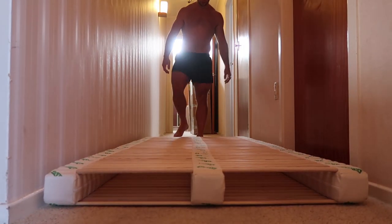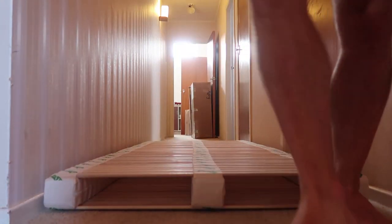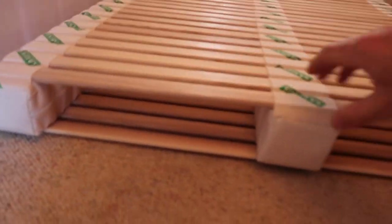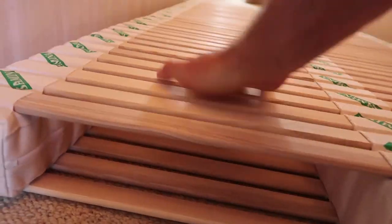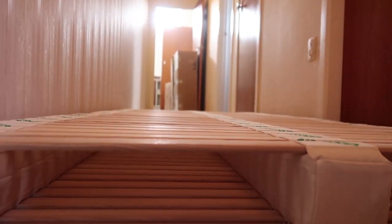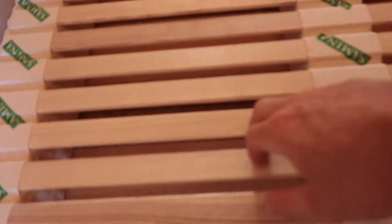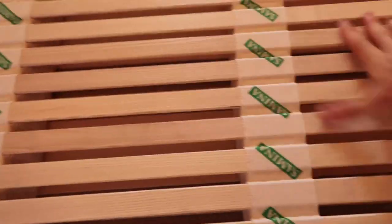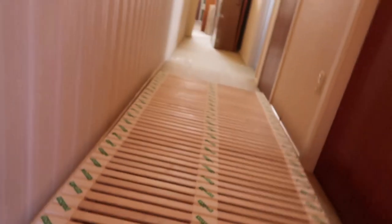So you can see how much support there is on this. It's amazing. So it's two layers down there. And I think this is like a latex support system. And you can see the support on there as I press down on it. And the spacing is quite close. I mean, I can just fit the tip of my finger through there. So you're getting that feedback on your back, which is why it's so supportive and good for your back.